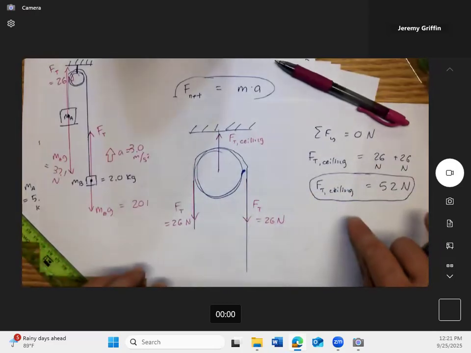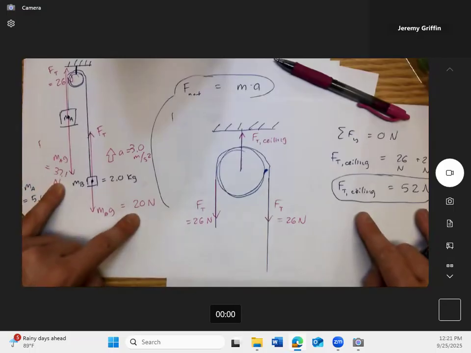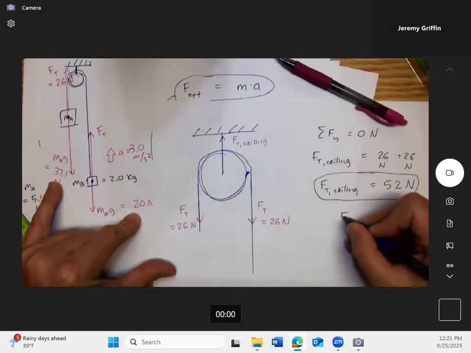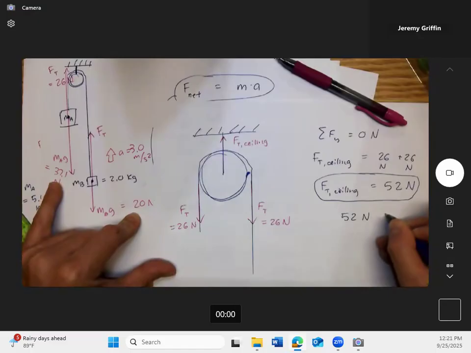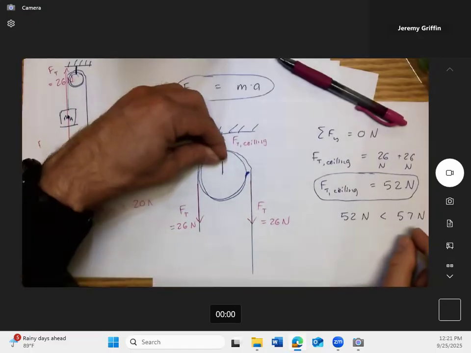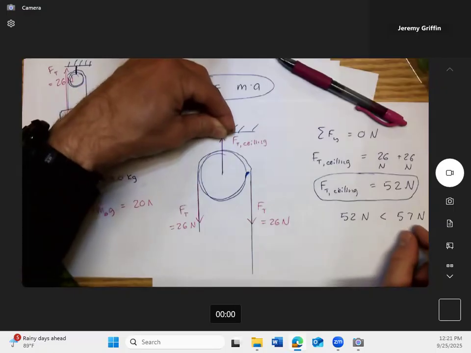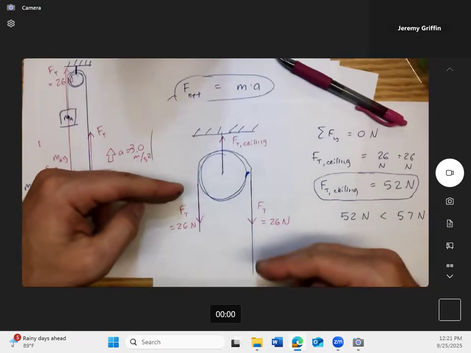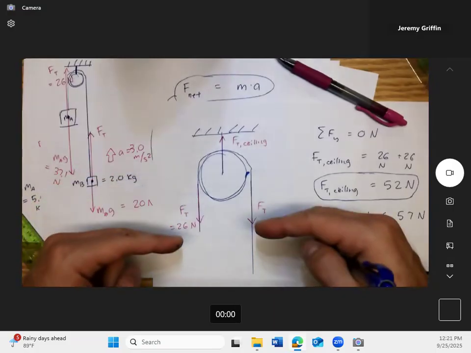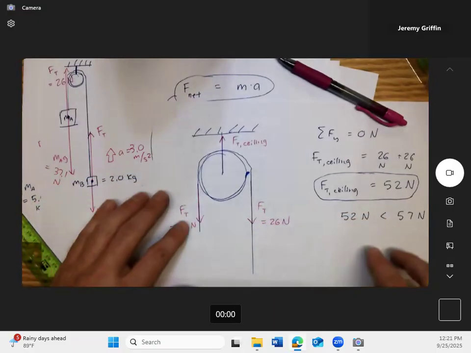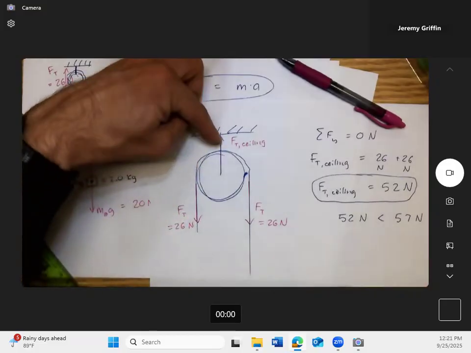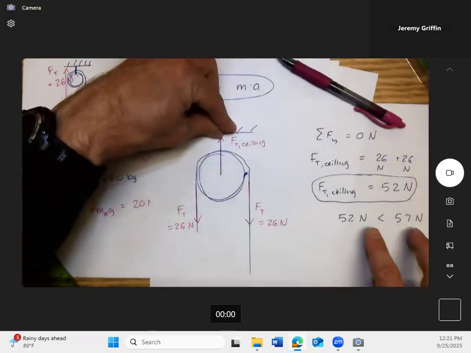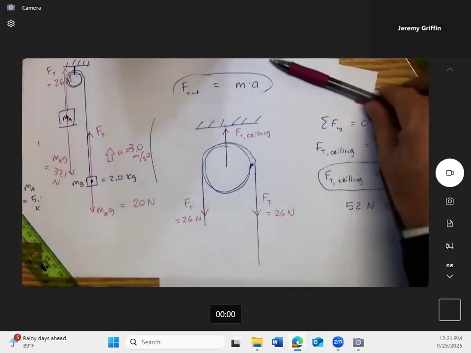Now I said that should be less than the actual combined weight as long as these are accelerating in motion. And what was that again? 37 plus 20. Yeah, it sure is. So 52 newtons is indeed less than 57 newtons. If you're holding it at rest, it feels like 57 newtons, like you're holding up the whole thing. If you let it go, then it's sort of in free fall. The small block's moving up, the large block's moving down, but the overall center of mass is moving down. And so you're alleviating some of the tension up here, and it jumps down from 57 to 52 newtons.